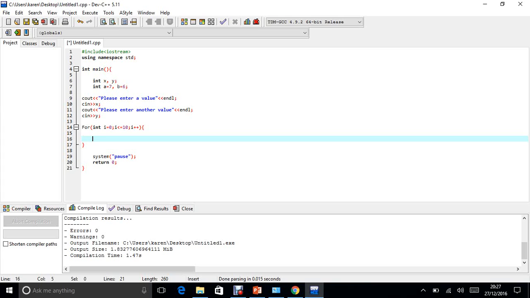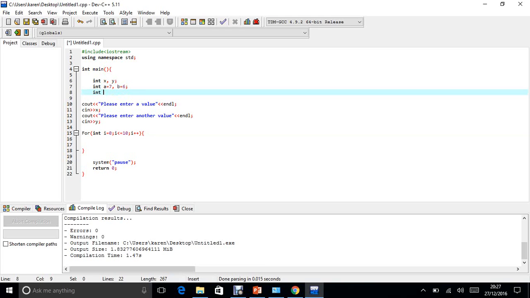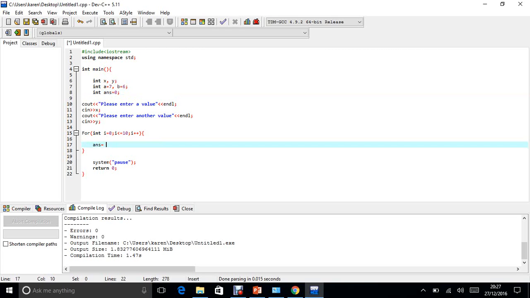Like for instance, we're going to do an int answer. So you're going to say answer is equals to, let's initialize it first as 0, so it doesn't start from a random number.